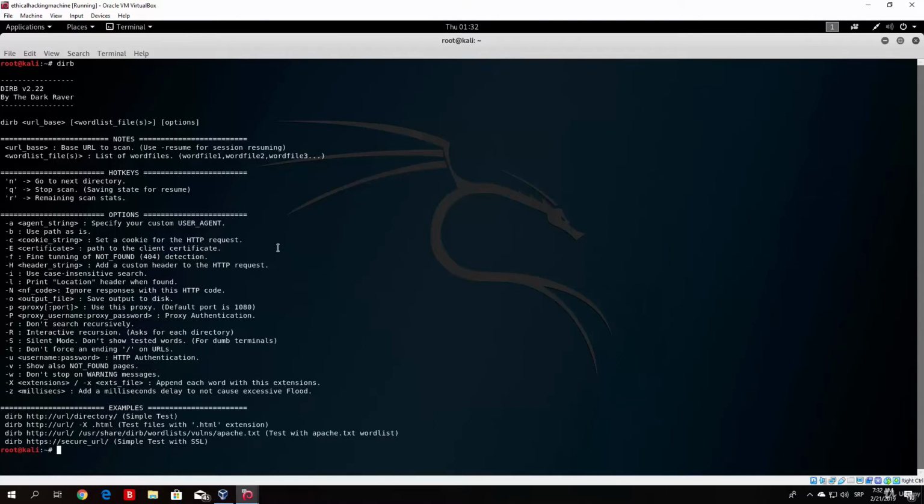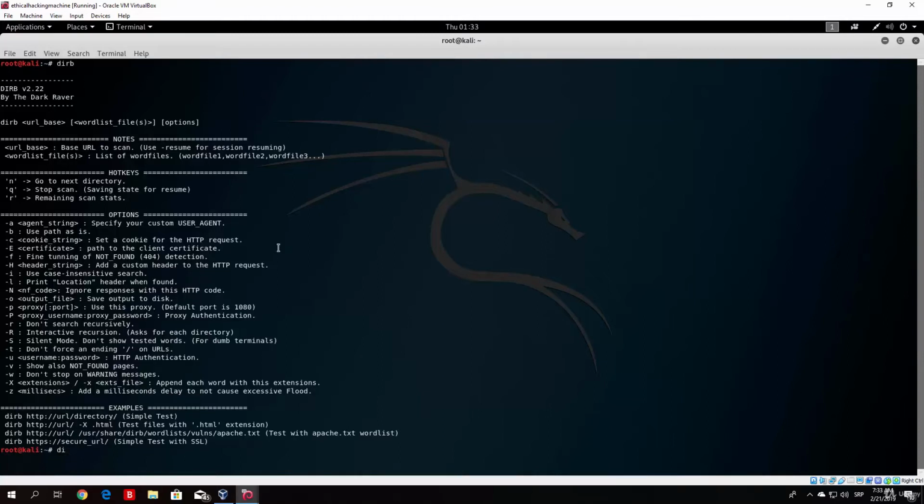So how this program works is it brute forces the website with directories, and if it gets the status code of 200, it will print that the page exists, and if it gets the status code of 404, it will say that the page doesn't exist. Now, it's a simple concept, so let us just run this program on the same website, which is our OWASP virtual machine.